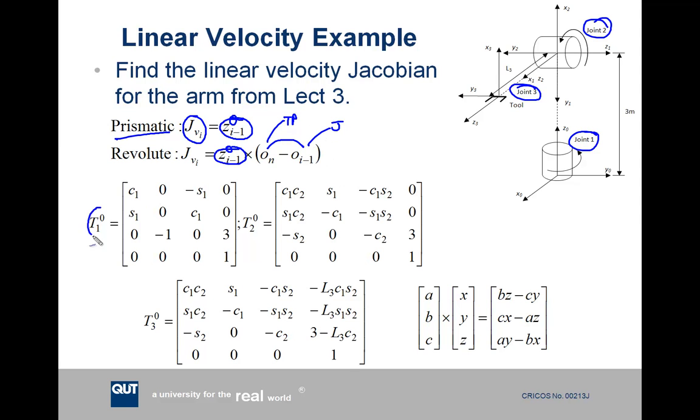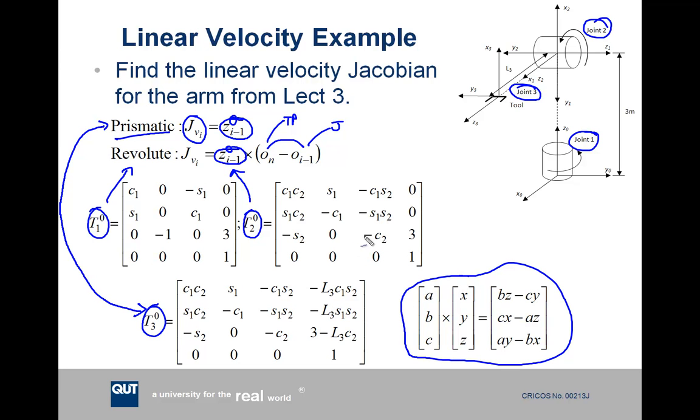So we've got our transformation matrices, all the relevant ones. The first two are both going to be involved with joints 1 and 2, which are Revolute. And the third one, which relates to the prismatic joint, is going to be related to T30. And this is our general form for the cross product down here. It's useful to have this as a reference, although you should learn it pretty quickly. So this is how you cross product two vectors together.